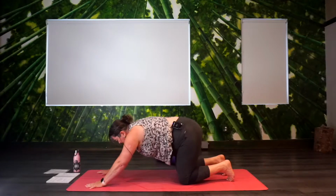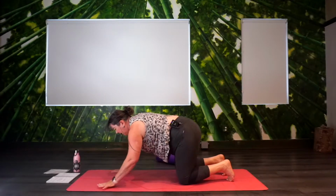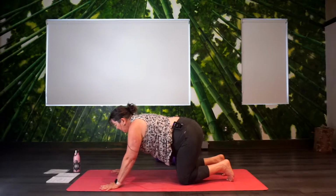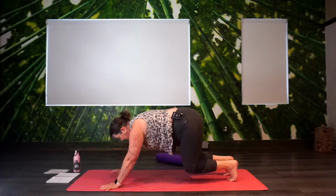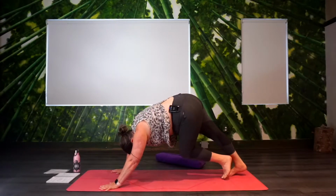And then the next time we come through all fours, let's pause. Maybe bringing the hands a little closer to the shoulders, spreading those fingers wide, and having the middle of the two peace fingers pointing forward. So remember, when we're looking at our hands, this might be the goal someday with our feet, to be able to spread our toes wide. So we're going to press into our hands, lifting the knees. Let's push the hips back towards the heels, lifting the hips, down dog.